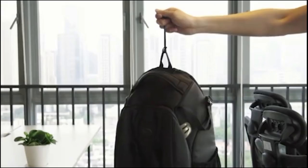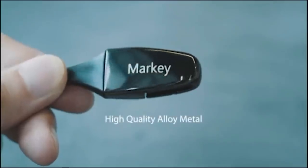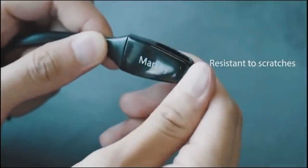Made from quality PVC of medical use level, the prominent slim belt can take more burden than you can imagine. Marky's tough body is made of quality alloy metal, which is resistant to any scratches. That is why Marky always stays so shiny.